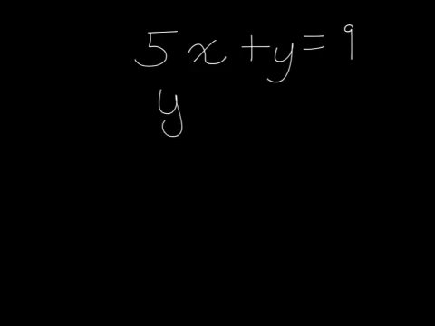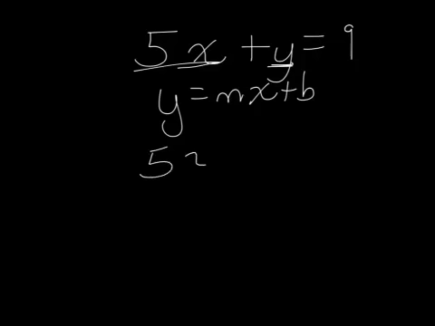Let's look at an example of an equation which isn't in slope-intercept, or y = mx + b, form. Let's look at 5x + y = 9. Is it written in our form y = mx + b? Notice that in this equation, our y is on the same side as our x. We can't allow that if we want it in y = mx + b form. So we're going to have to use some algebraic manipulation to isolate this y, because we want our y by itself.